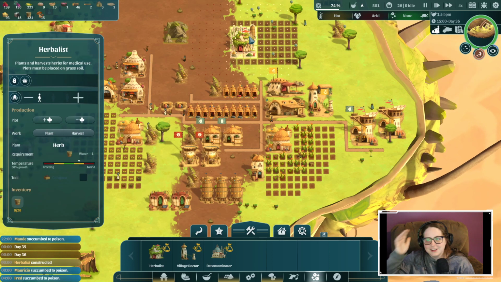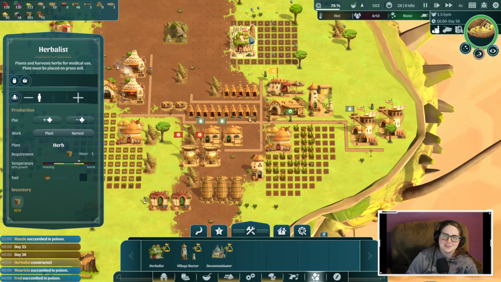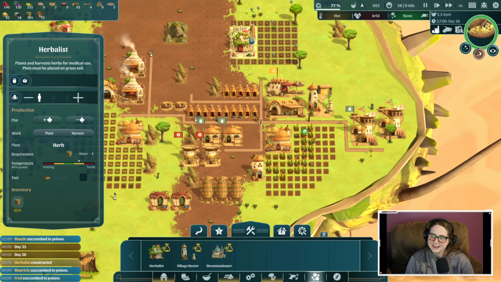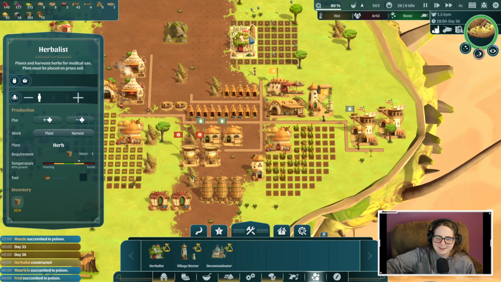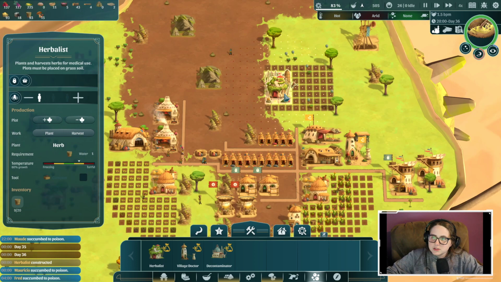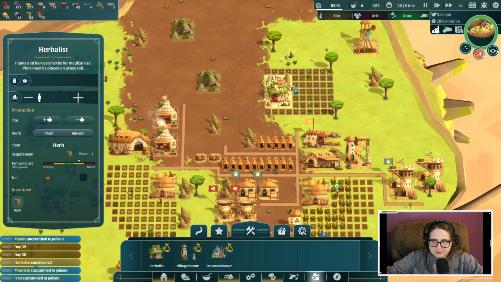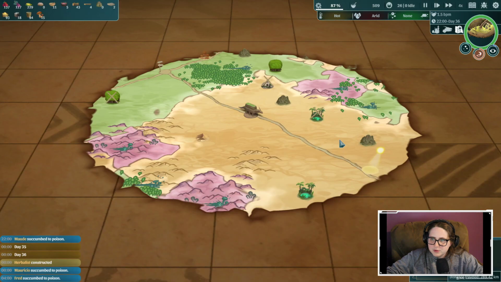All right. Oh my goodness. I've lost so many people today already. We just started 30 minutes in, and we've got a bunch of people that have succumbed to poison. Oops. So herbs, very important. Remember that for next time. So our Anbu's hungry. I should have gone that way. Could have eaten.